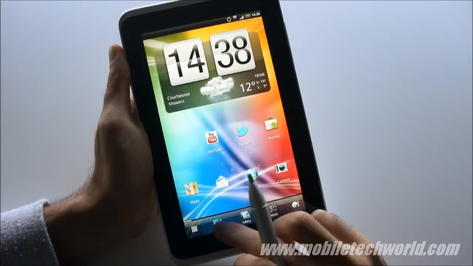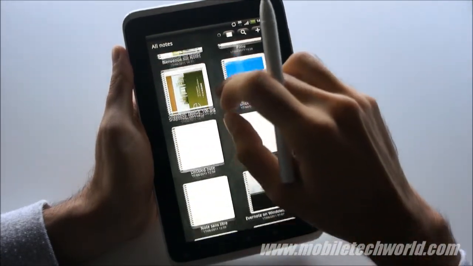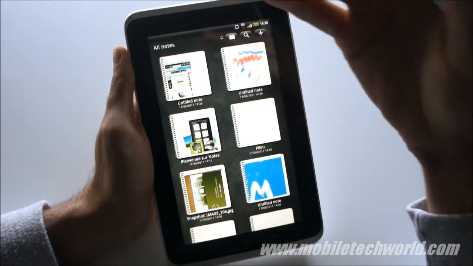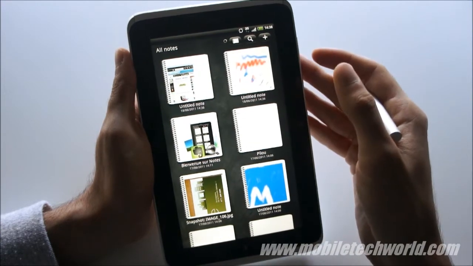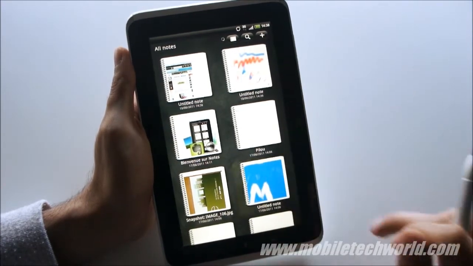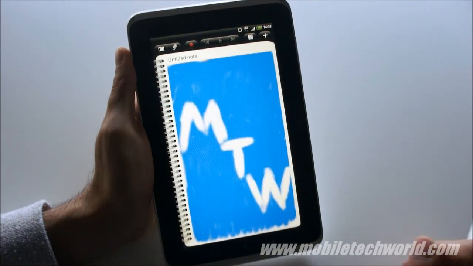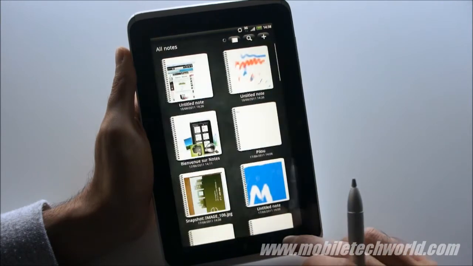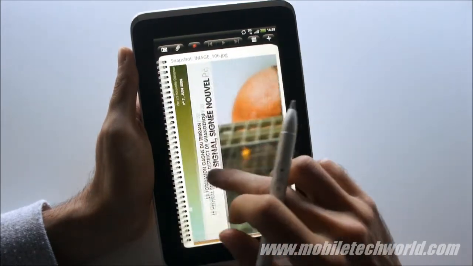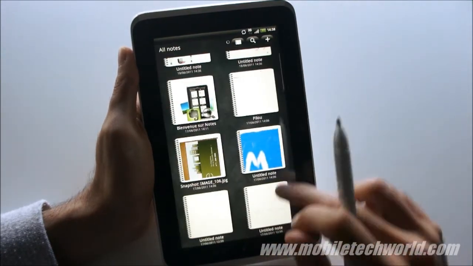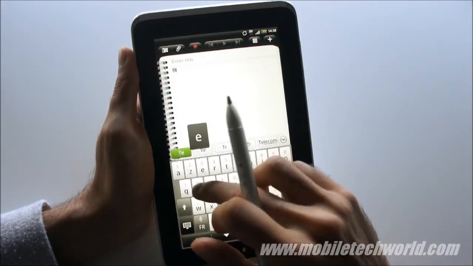So let's open the Notes application, and here are all my Evernote notes, which are on my device and in the cloud. So as you can see right here, it's actually syncing my notes directly on the device. Let's go back, and here I have access to my cloud hosted notes, and you can create a new note just by going in here. You can type whatever you want.